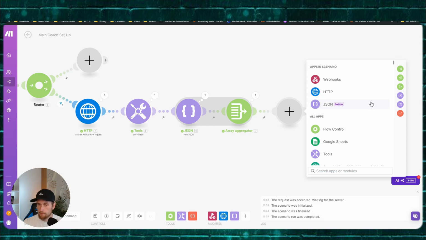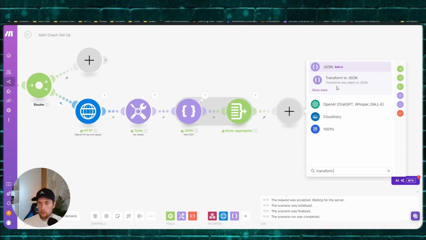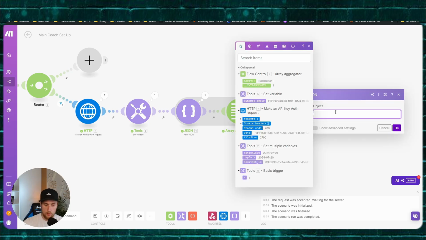Transform to JSON, and then we'll grab the first array in this.